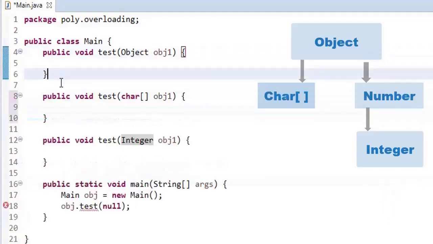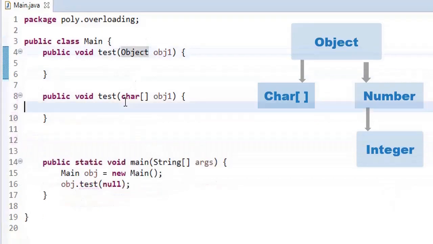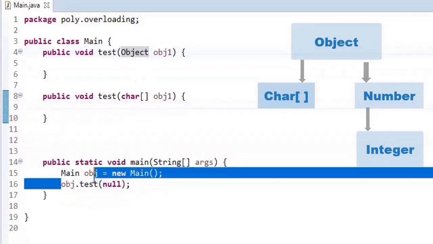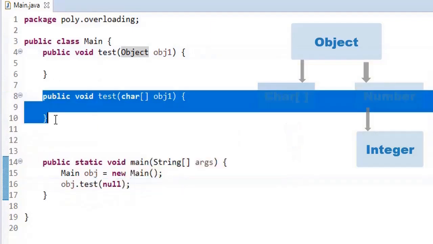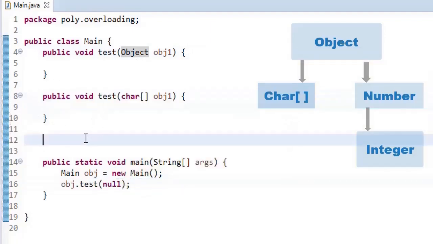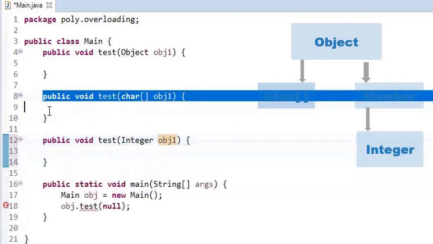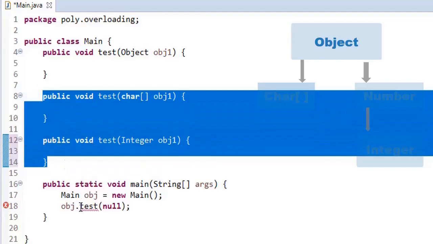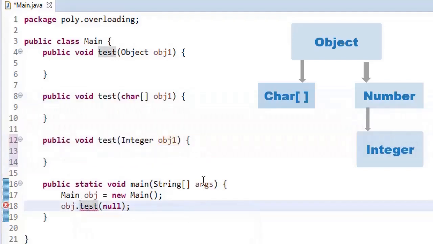Same way, if I did not have the Integer and had the Object and character array, then the JVM would be able to find the exact match, the character array. But if I'm having all three, there is a confusion between the character array and the Integer. That's why there is an ambiguity error in this case.